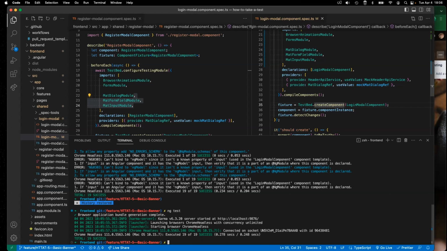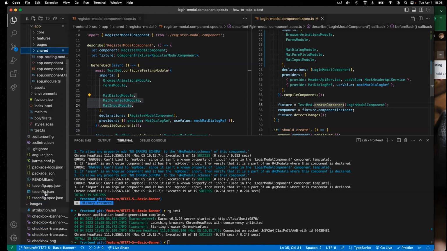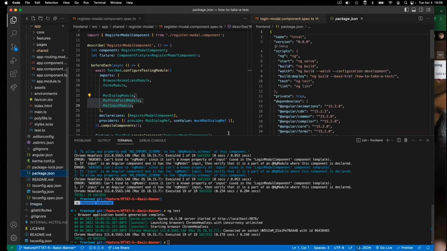Awesome. I like that. Now, at this point, I'm going to take a quick peek at what we have set up. And let's see, the images are at the root. We'll look at our package JSON and take a peek at what we have. So we only have the NG test.